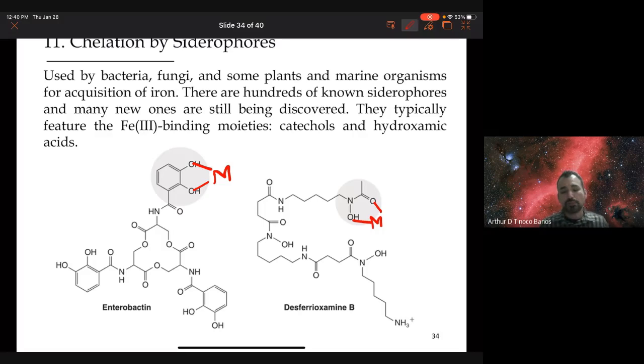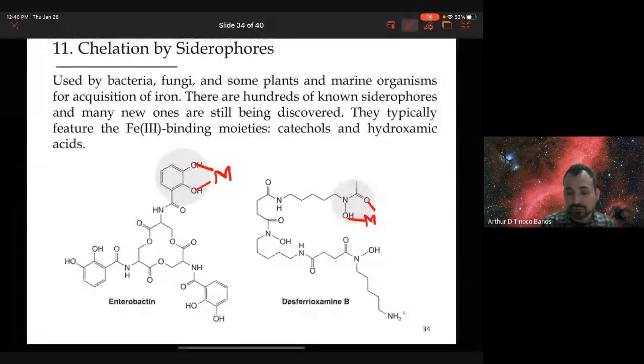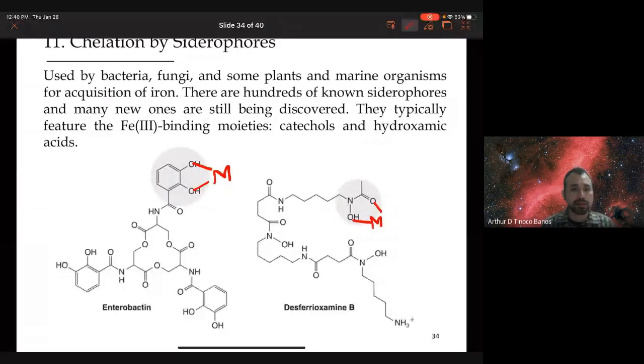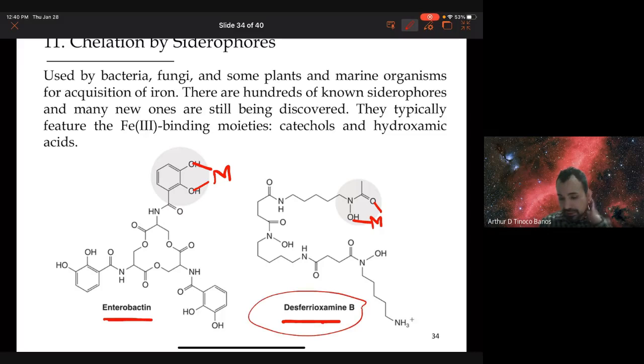I mean, that's primarily what these siderophores are useful for. They do have, obviously, the capacity to bind other metals. They're not necessarily strictly iron binding, but they're utilized for that purpose, to mobilize iron. So here we have the representation of the enterobactin siderophore, and this is the desferrioxamine B siderophore. And if you're aware of iron chelation therapy, okay, these, especially this one right here, are quite used for the treatment of iron overload.